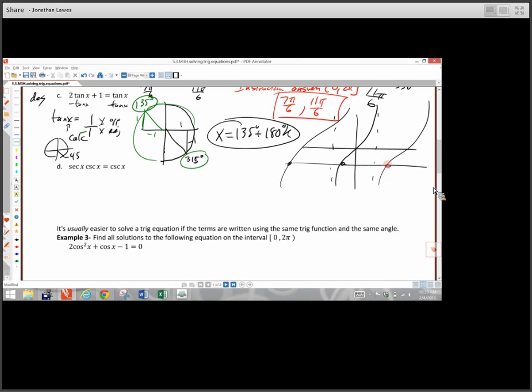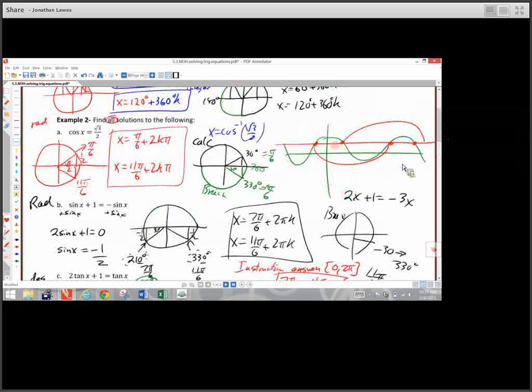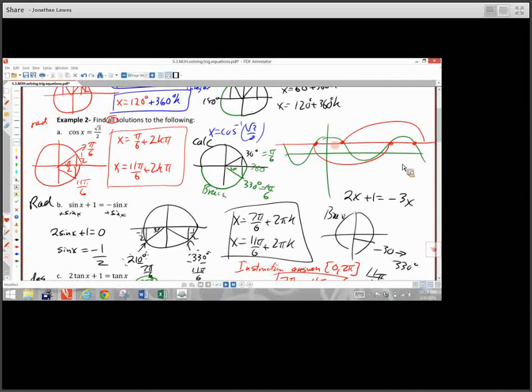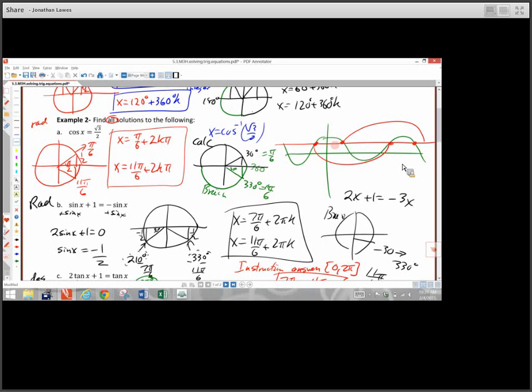Okay? And the nice thing about this is, in one period of pi, you're only going to hit that ratio just once. Unlike up above here, where we hit it twice in one period, that's why there were two answer sets. Okay? Now, there is an exception to that. You're not always going to get two answers when you have sine and cosine. Like here we had pi/6 and 11pi/6. Those are both starting points for answer sets.